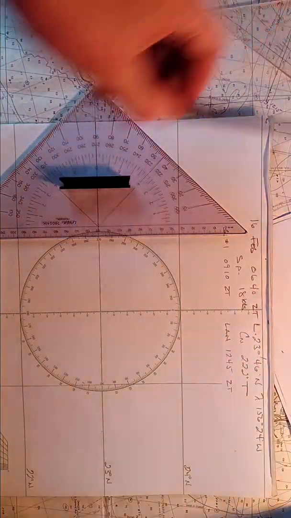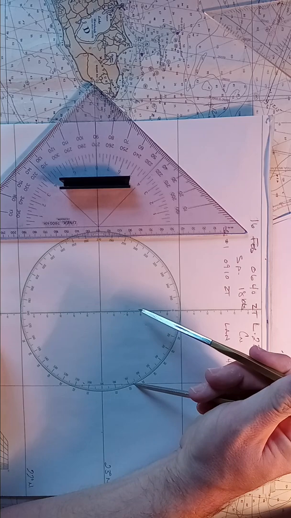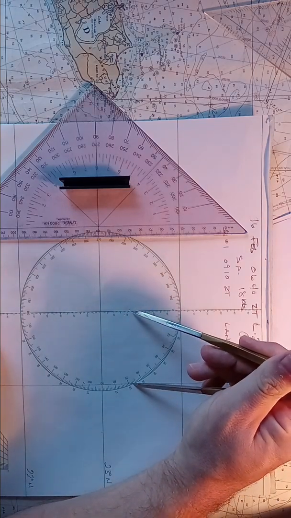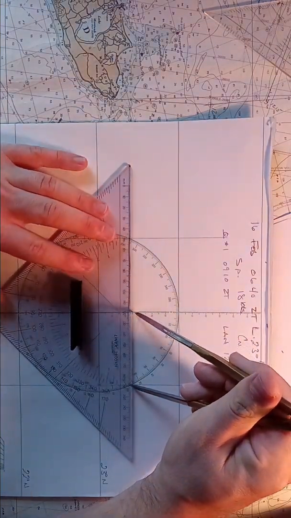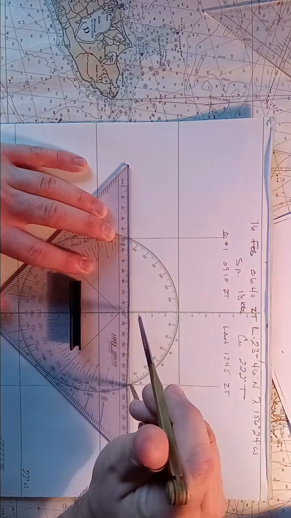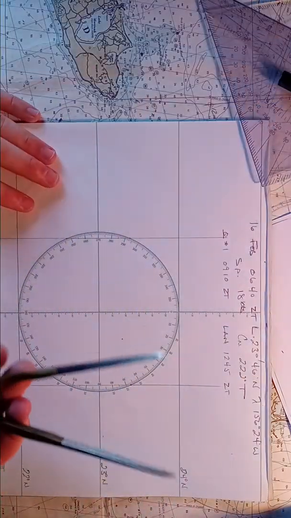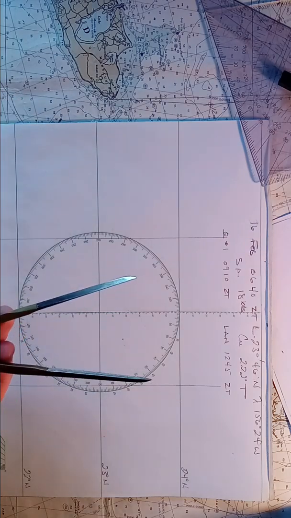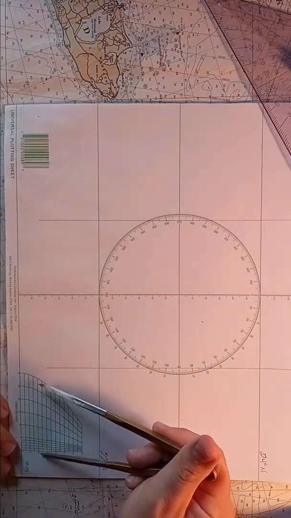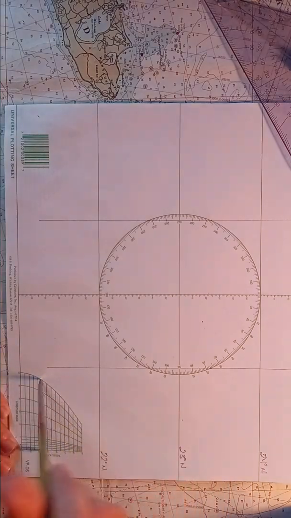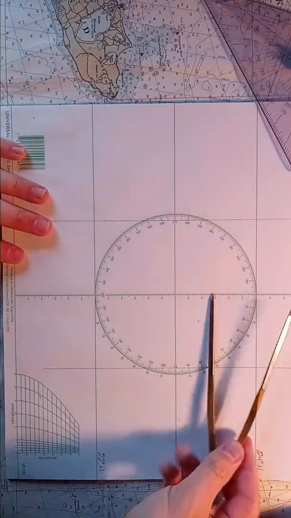What this now tells us is where our longitude is going to be. You pick up your dividers. Put one point on the 23, other point on the central meridian. Line your triangle up so that it's up on your 23 point. Line it up straight. That tells us that that is the spread of 23 degrees, the minutes for 23 degrees latitude. Bring that down to our longitude scale.